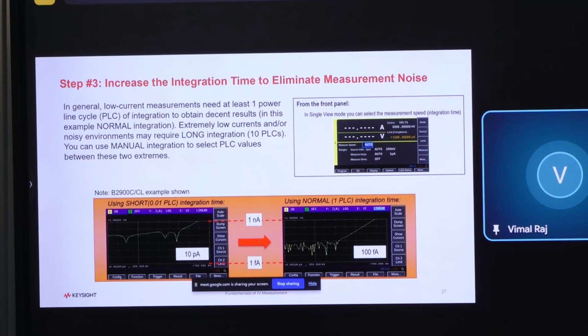Okay, on the left side you can see the smooth curve, on the right side you see the fluctuation. The fluctuation is also in picoampere. But if you see the left side, in the picoampere current we are also getting the peak value, but your curve is very smooth.